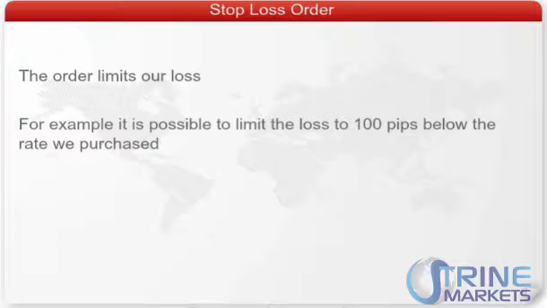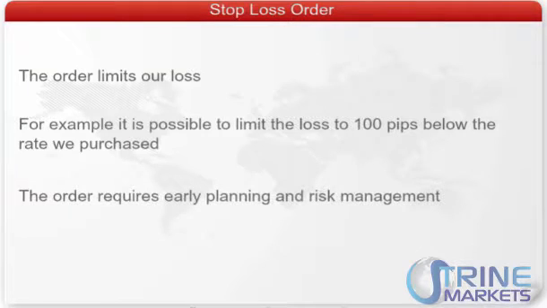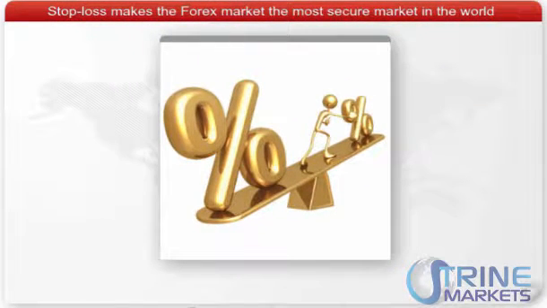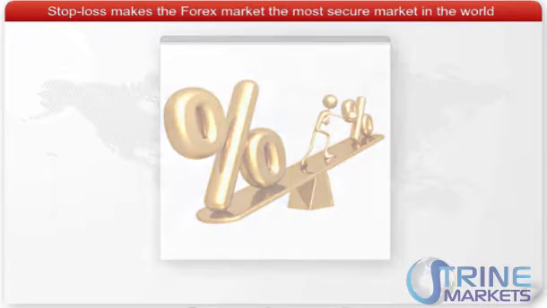The advantages are, this order obliges us to make an orderly and timely plan for our position and to manage risks in advance. It prevents large losses and limits our loss to a maximal sum, which is known in advance. It prevents the intervention of emotions and hunches, which may affect our decisions. The order is put into action in a computerized and fixed manner. It prevents the need to constantly follow our position. Stop loss makes the Forex market the most secure market in the world.